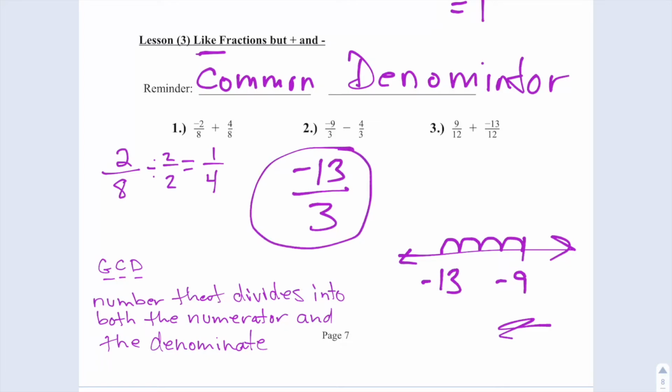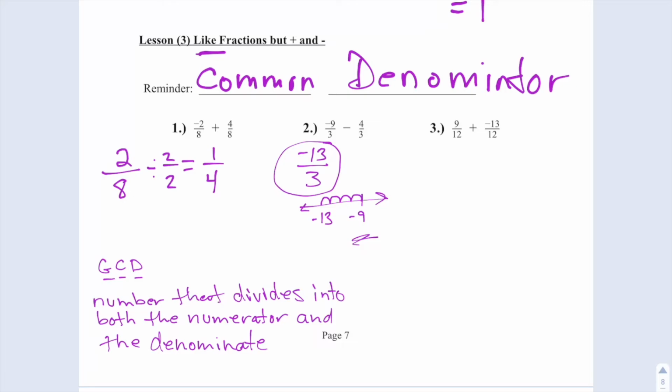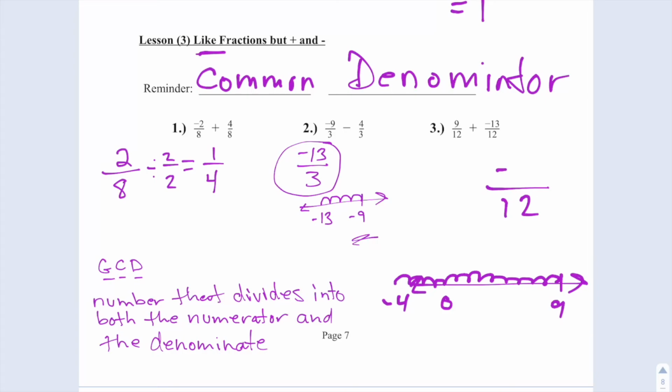I'm going to shrink this now. Our last example, number 3, we have twelfths. So we know that our answer is going to, on the bottom, be twelfths. On the numerator side, we have 9 plus negative 13. So if we start on a number line at positive 9 and we go back 13, that's back 9. That puts us at 0, but we still have to go back more. 10, 11, 12, 13. So that puts us back at negative 4. So our solution for the numerator part of this problem is negative 4.